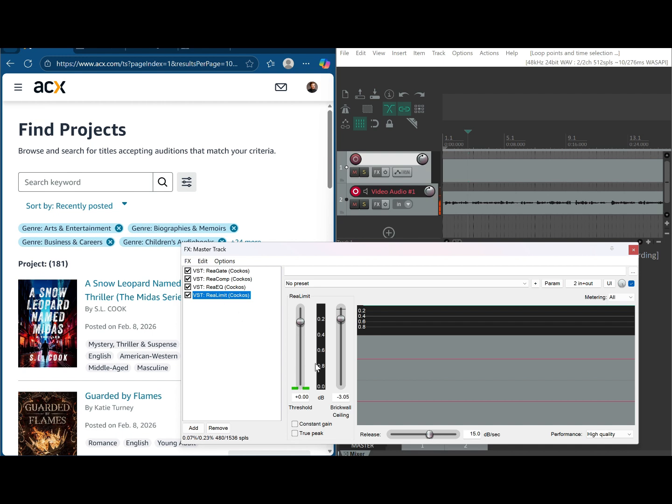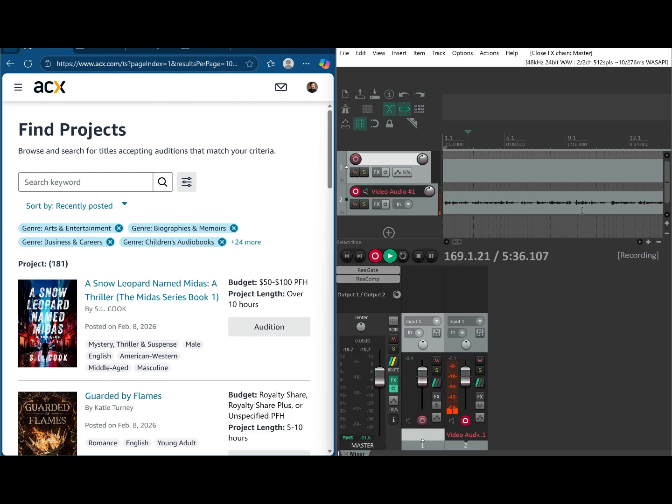And then also, this serves a second, more important purpose, where oftentimes when you're doing a book through something like ACX, for example, over here, they have a specific requirement that it cannot be over when it comes to the noise or the level of volume, and that tends to be around -3 to about 0. And so I just have this here to make sure that no matter what I do or no matter how loud I go, even if it peaks, it never goes over that threshold. Granted, we're hoping not to get any peaks at all, so that shouldn't be an issue, hopefully.